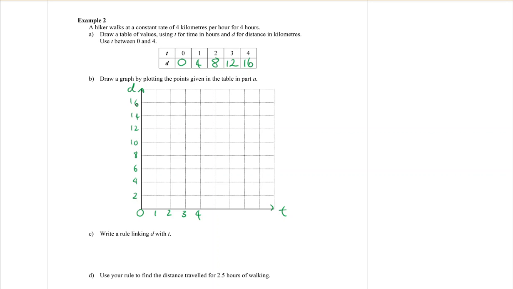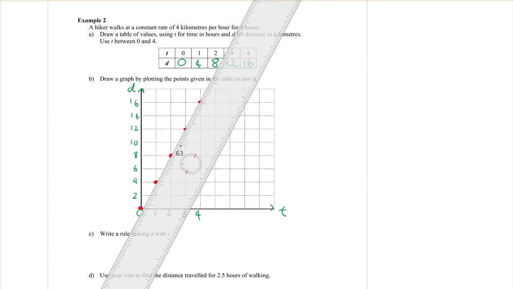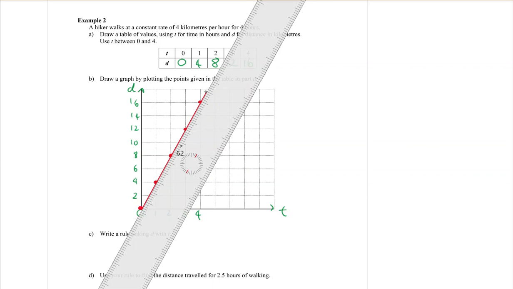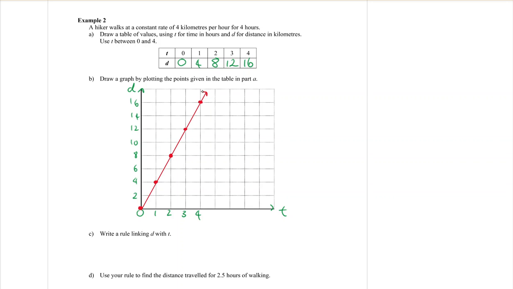Plotting. At time is zero, the distance is zero. So that's going to be right there on the origin. Time is one, distance is four. Remember always starting with the horizontal axis. Time is two, distance is eight. Time is three, distance is twelve. And time is four, distance is sixteen. Should be a beautiful, straight, linear relationship. Now I do have an arrow on the end of that because this guy could keep walking and he would continue to be doing his four kilometres per hour and it would keep going. However again, you cannot have any negative numbers. He's not going to have negative time, he's not going to have negative distances, which is why we've only got the positive numbers working on this graph here as well.